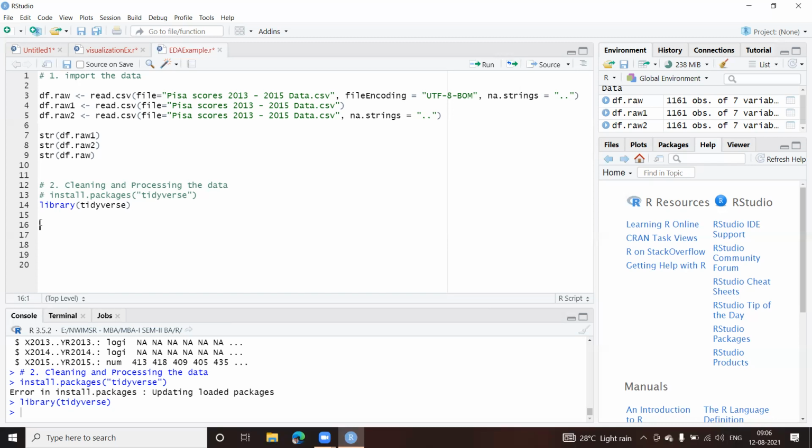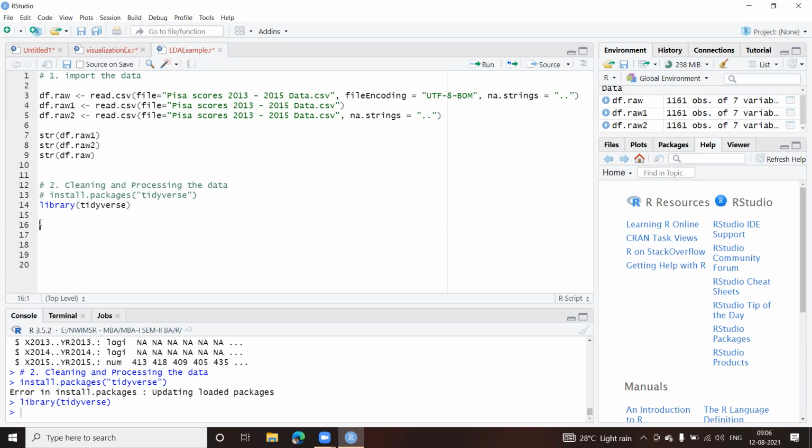When you install it, you might get some warnings. The purpose of telling you all this is so that you don't ignore those warnings and continue using tidyverse.